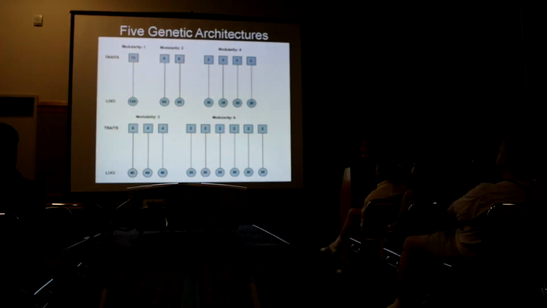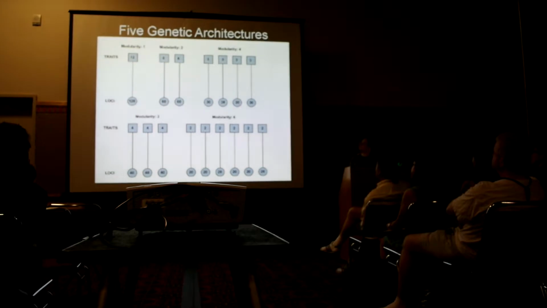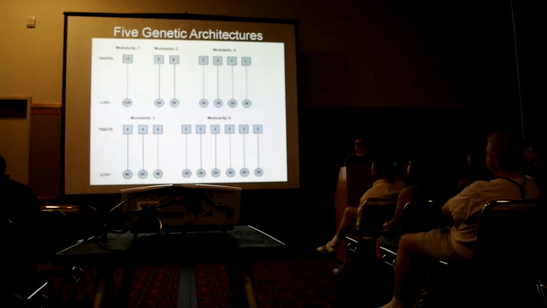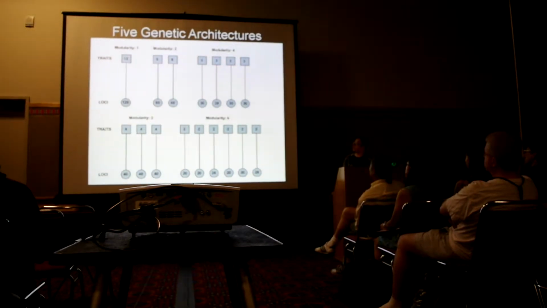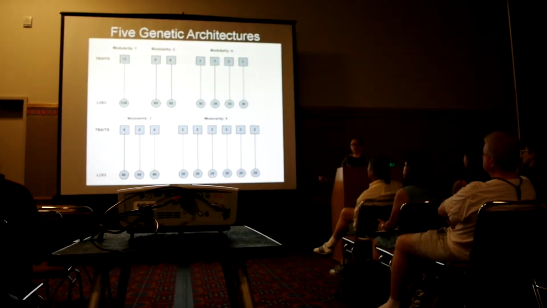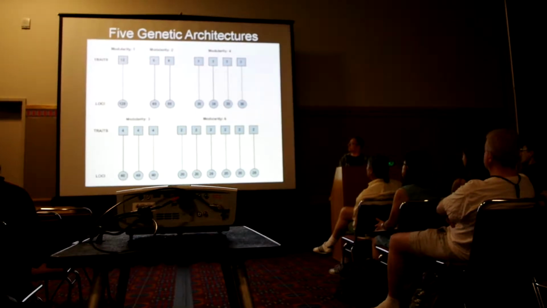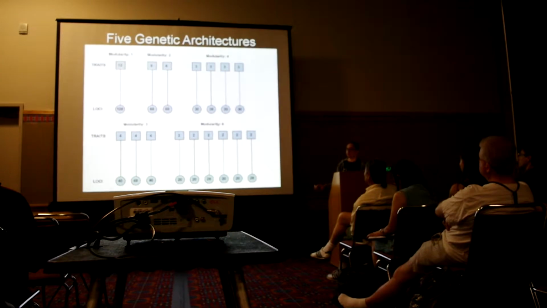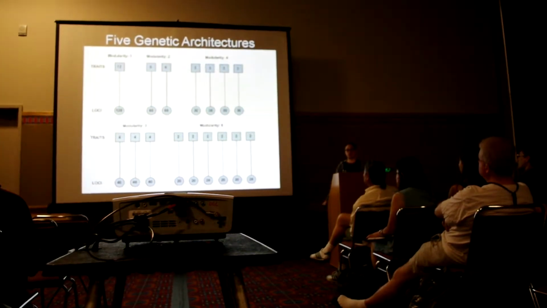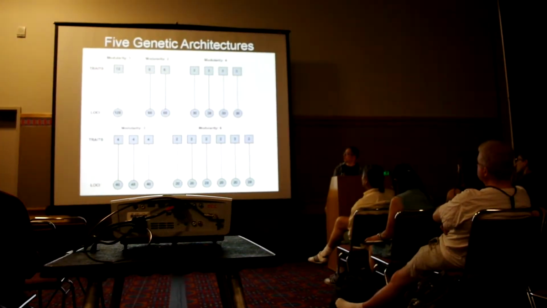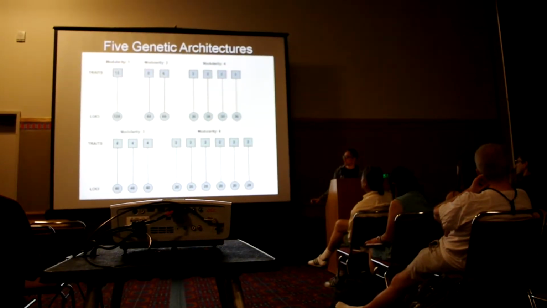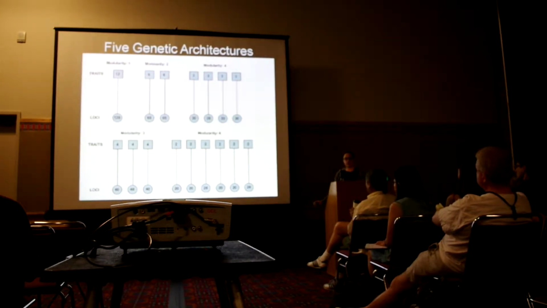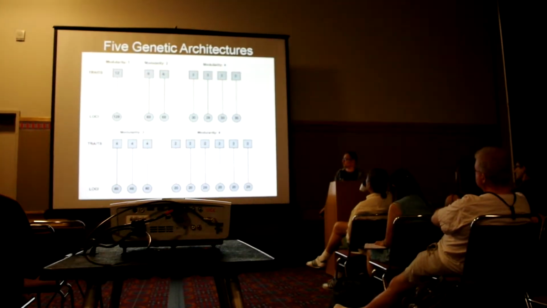And the way I went about this was designing some different genetic architectures. Here's 5 different genetic architectures. Each one has 120 loci and 12 traits, but they're divided into a different number of modules. In the first one, with modularity 1, we have 120 loci, and they all affect all 12 traits. This is the universal pleiotropy that I was speaking of before. And that goes all the way down to modularity 6, where we have 6 modules, and in each one of those modules we have 20 loci affecting 2 traits.